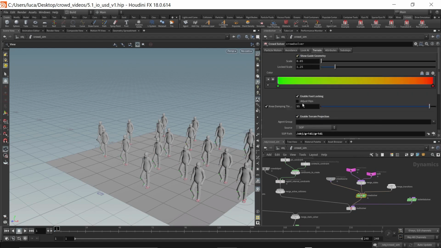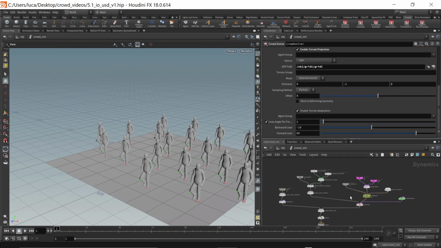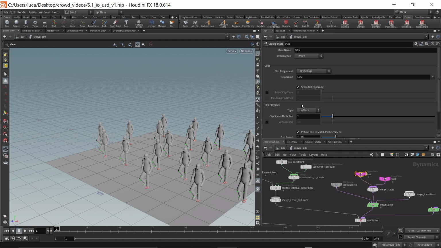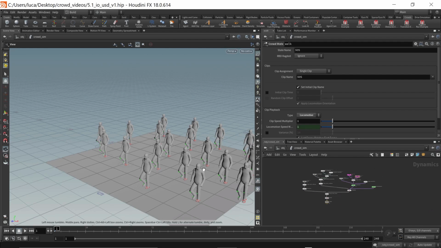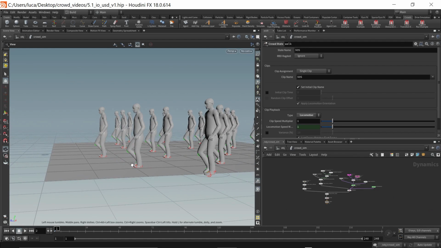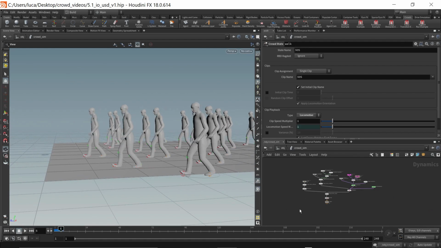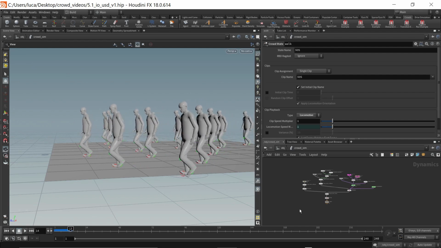I'm going to show the guide geometry, and I'm going to adjust the hips. And I'm going to change these states to locomotion. And hopefully we got what we need. So let's play this forward. And here we go. Great.